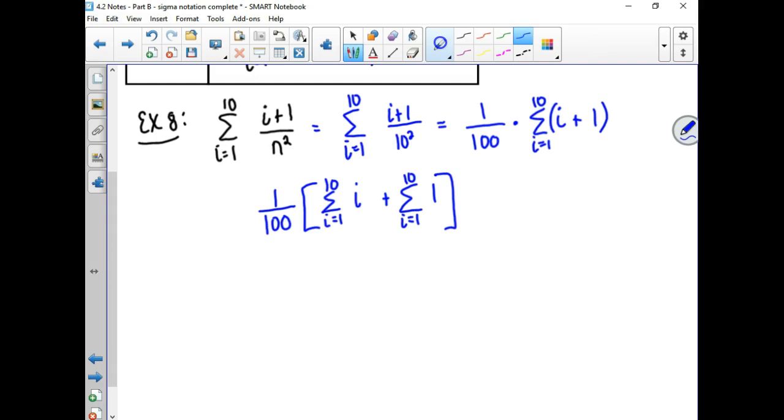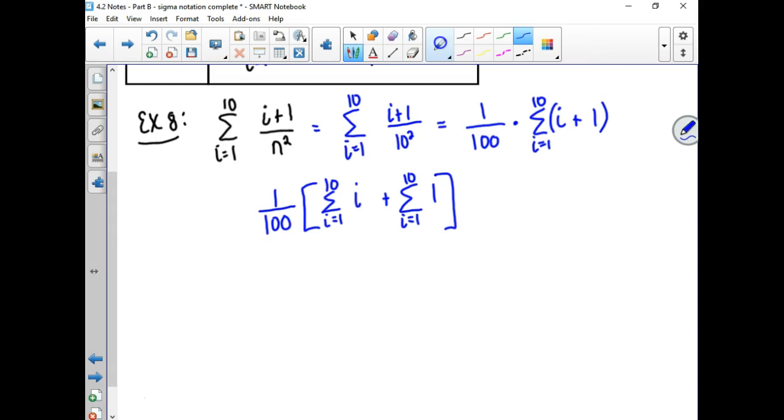Or I could just go ahead and do this the long way. I could just plug in 1, 2, 3, 4, 5, 6, 7, 8, 9, 10 to this. But let's try to use those shortcut rules, because on Monday we're going to have to use those shortcut rules. As we've been talking about, we need our number of rectangles to approach infinity, which means we need really big numbers, so we've got to use those rules.